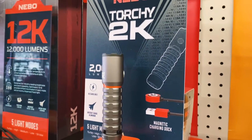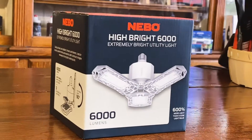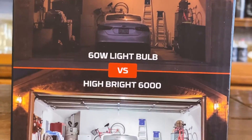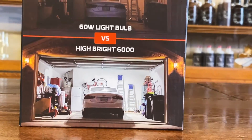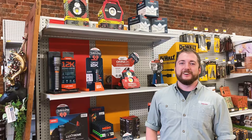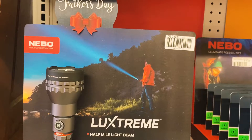On the first day of our Father's Day series we're talking about Nebo tools and lights. We have anything from the Hybrite 6000, which fits into any household socket with 90-degree adjustable LED panels, to the extremely portable Slim Plus, which fits in any pocket. All of Nebo's gadgets are built to be USB rechargeable. We've got lights for every situation.